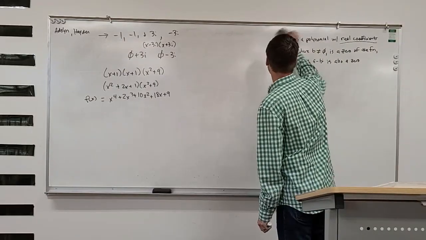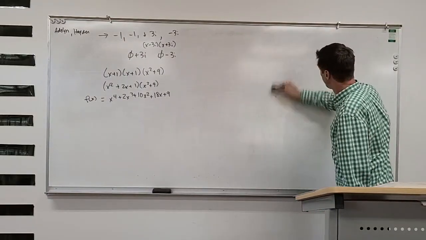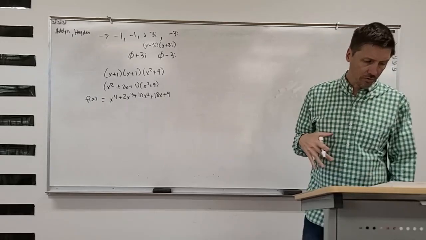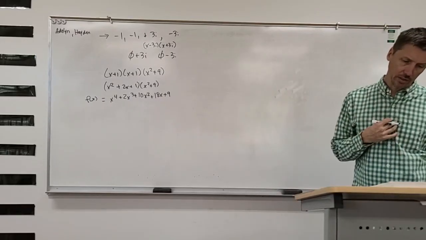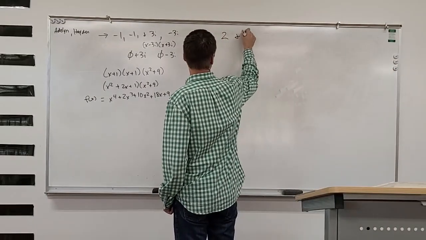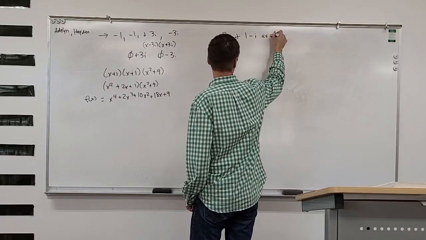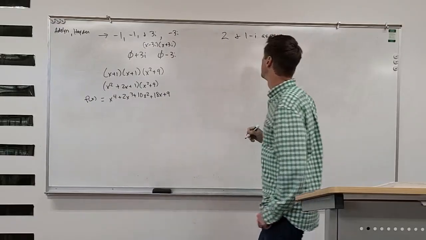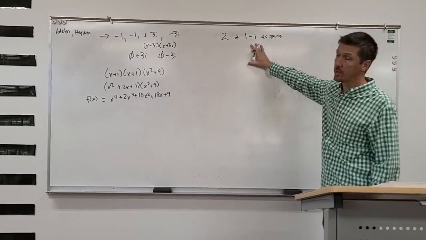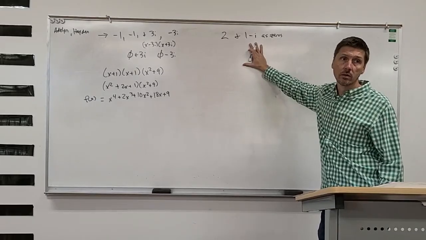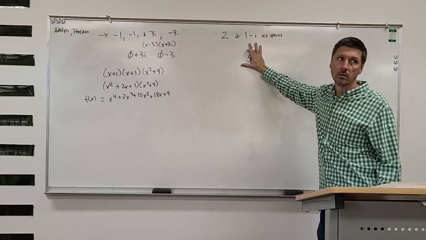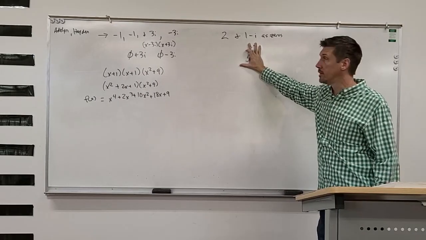Now, the next example, I just want to set it up. We're not going to go through the whole thing, but this one we're finding a cubic polynomial function with real coefficients that has 2 and 1 minus i as zeros, right? And so then, since it's cubic, we know there's going to be one more zero, which is going to be what? 1 plus i. 1 plus i, yes.